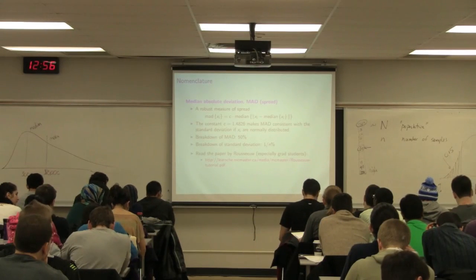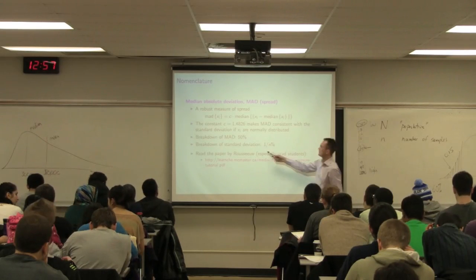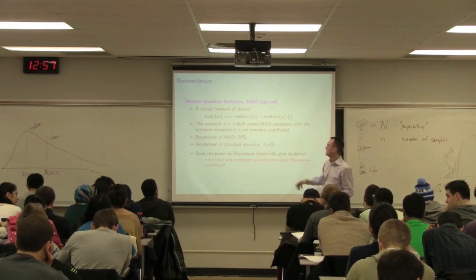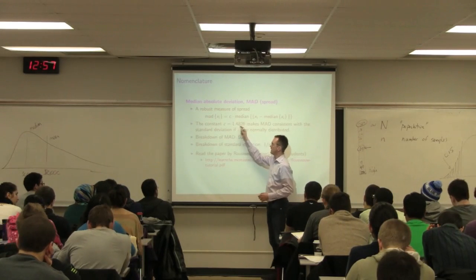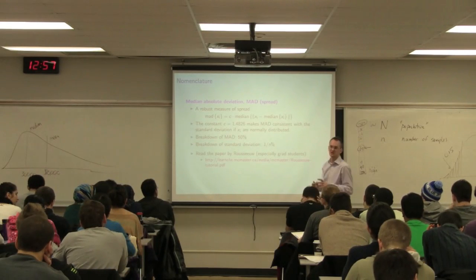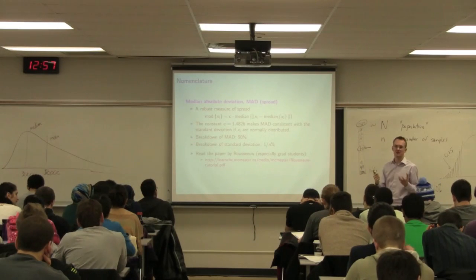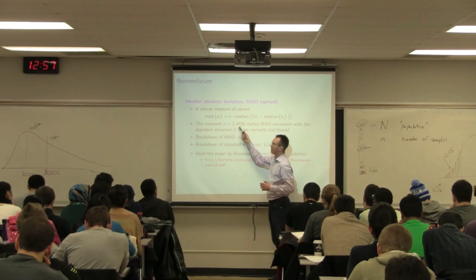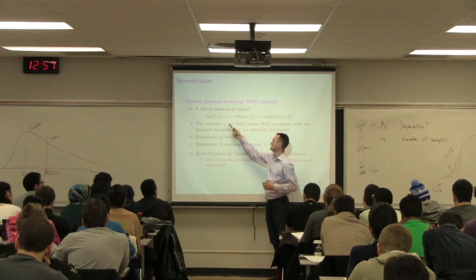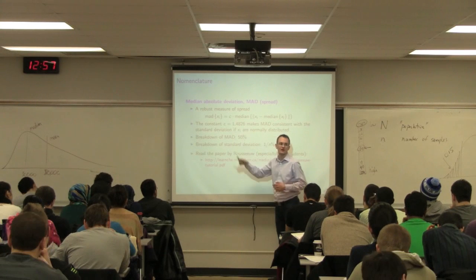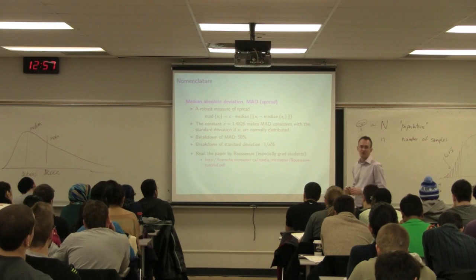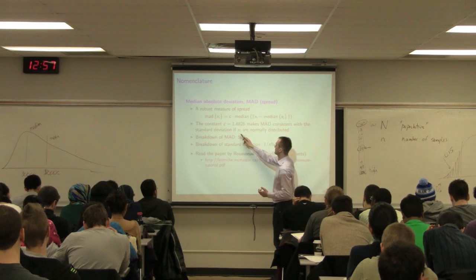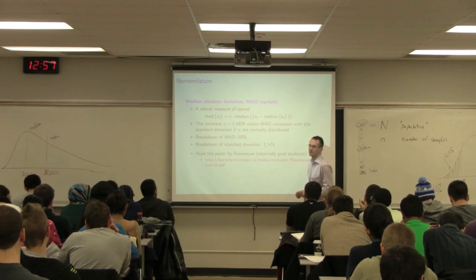There's a multiplicative constant, lowercase c, that we add in front of that, and that's done by convention, only so that if x coming in were already normally distributed, the MAD would give you the same value as the standard deviation would have. Okay, so it's just a correction factor to make the two statistics line up. Beware of this. Some software packages like MATLAB in earlier versions did not use that multiplicative constant. So you got spread values that were off by a factor of 1.5. So you always check the help function for the MAD in Excel or R or whichever tool you're using. R puts this value of 1.48 in automatically for you.